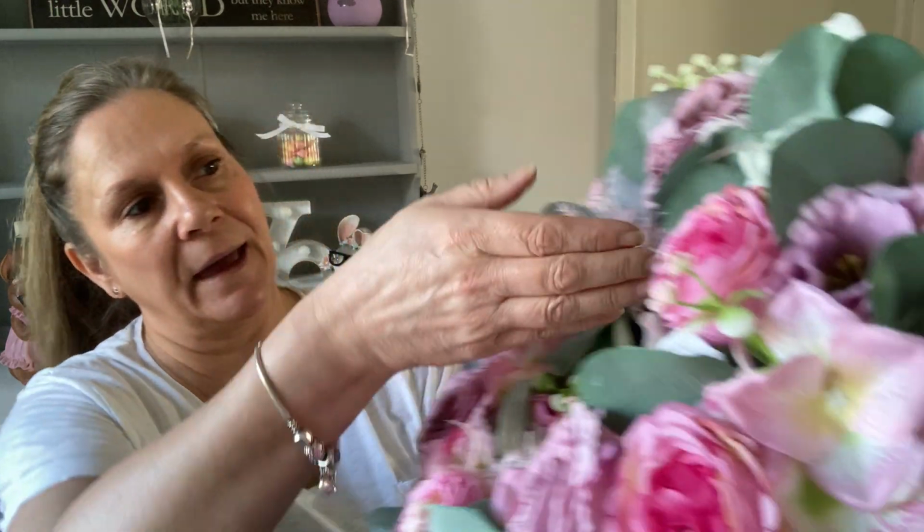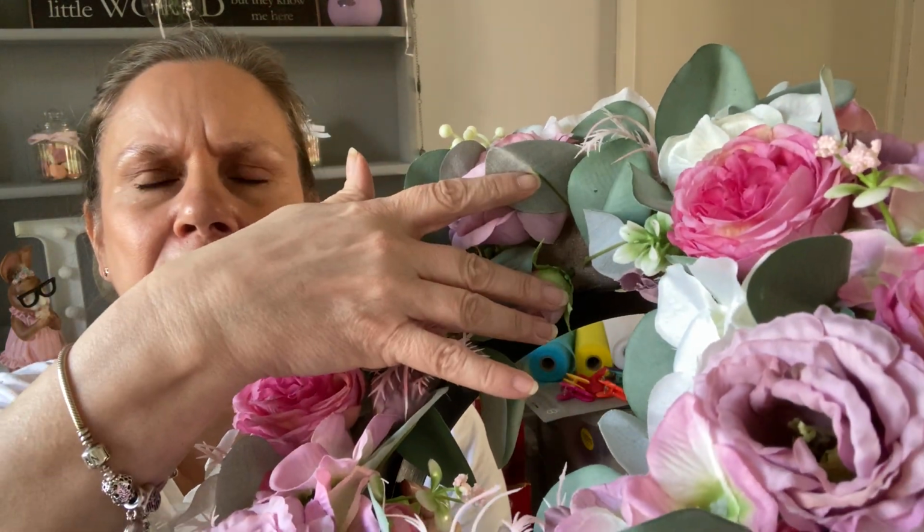When I work with an evergreen wreath base, you know, it's an evergreen, so even though it's a Christmas texture, it really just blends in with all the other, because I disguise it as something else when I add greenery to it and make it look different. But if there is any of it showing, it just blends in because it's the same colour. But like there, let me show you, I've got a gap there.